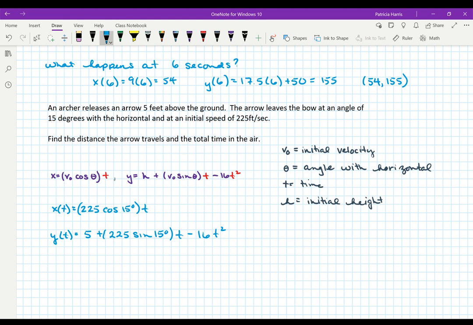Okay, so in the next video I am going to show you how to type in a parametric into Desmos because it's a little weird. If you have a graphing calculator, there's probably a parametric mode on that graphing calculator, so you want to find that. Okay, so we've just got it set up. Now we're going to use Desmos.